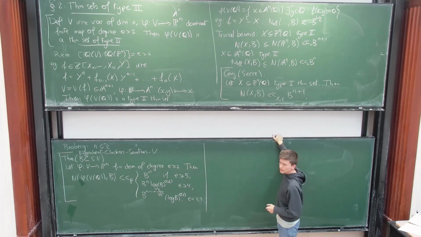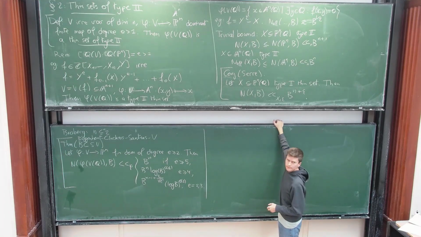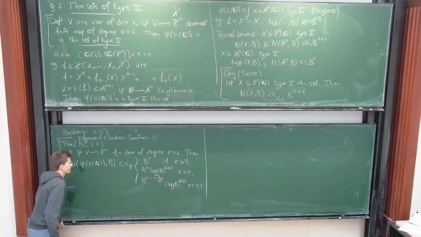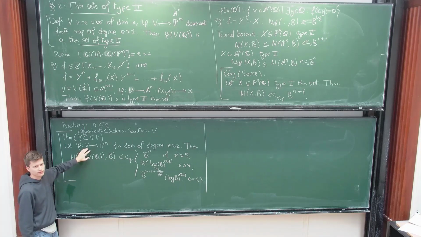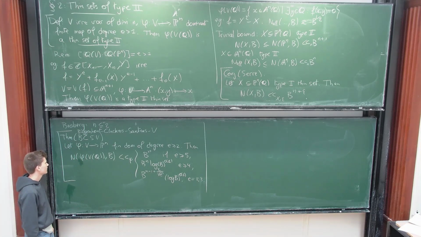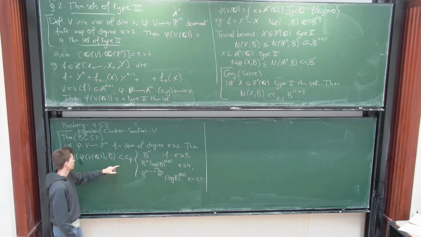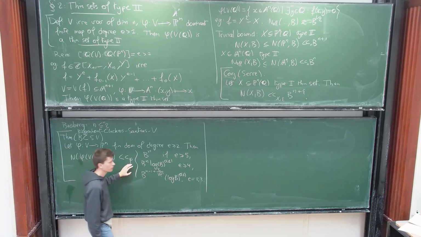Maybe I'll talk about this, but can you make constants depend on the degree of V and E and all this stuff? Yeah, that's not so clear, I think. This is just some map phi. It's not so clear what the degree of V maybe means, or what data really goes in to make this constant. But we do have some more uniform versions, but not for statements of this type. We'll get to that later. We first transform this into some solvability of polynomials, and then we understand better what this constant is.